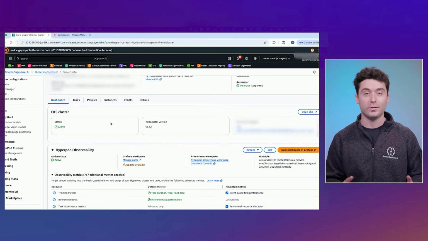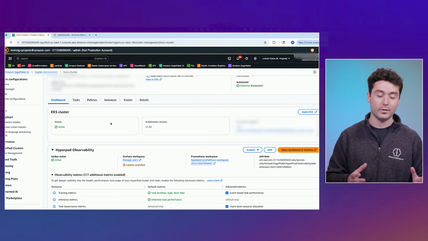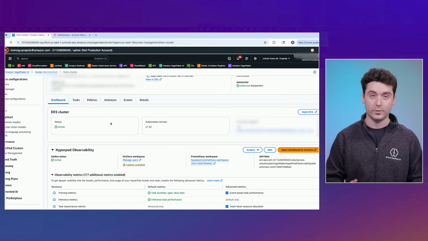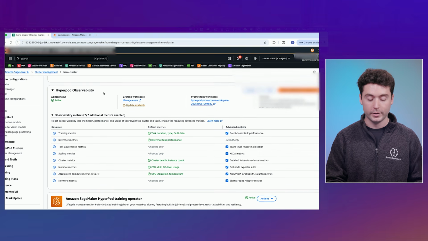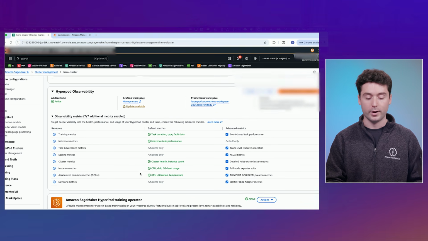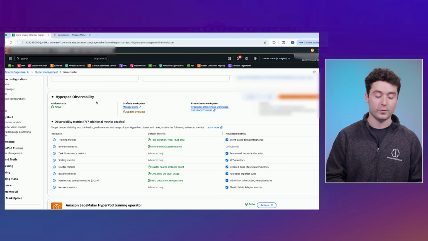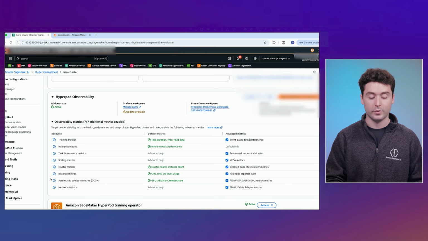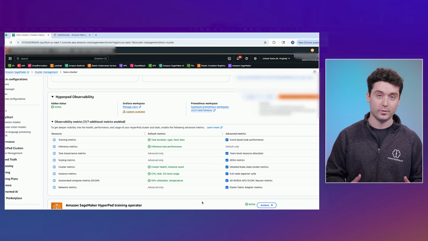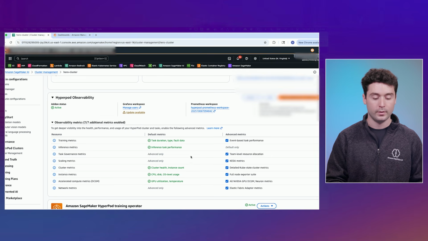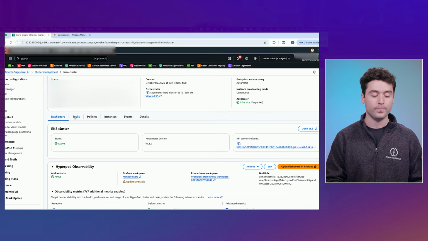In our dashboard, we could see the EKS cluster, and it has the status and the Kubernetes version, and HyperPod Observability, and our training operator add-on. Under Observability, you could see the different types of metrics and dashboards that Amazon Managed Grafana and Amazon Managed Prometheus are going to pull and display for you. And we'll look at these dashboards in a second.